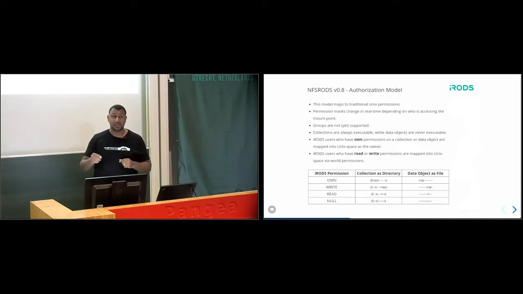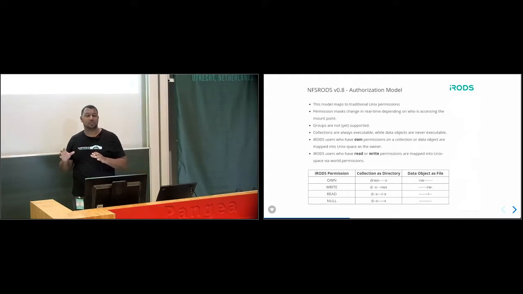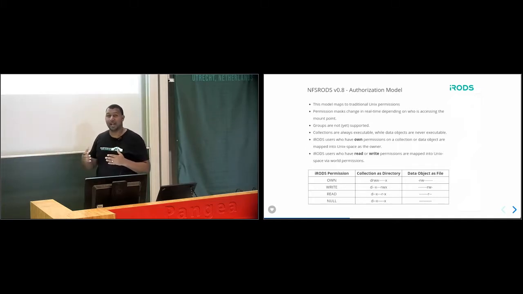But Linux and Unix does. So it's necessary for collections to be executable. This allows users to traverse the tree with limited access. They can at least get to a target path without necessarily being able to see anything.